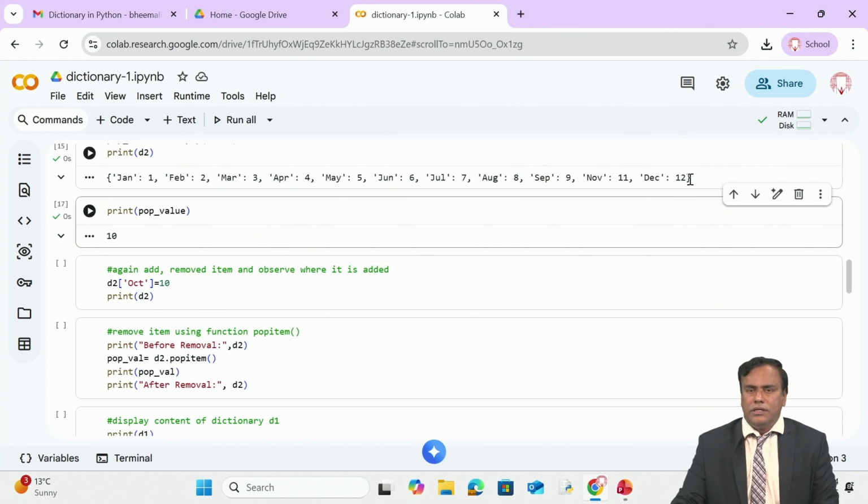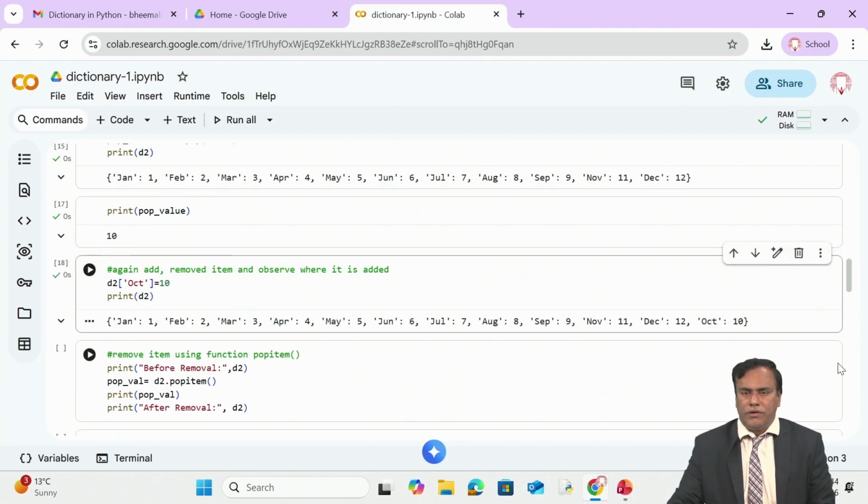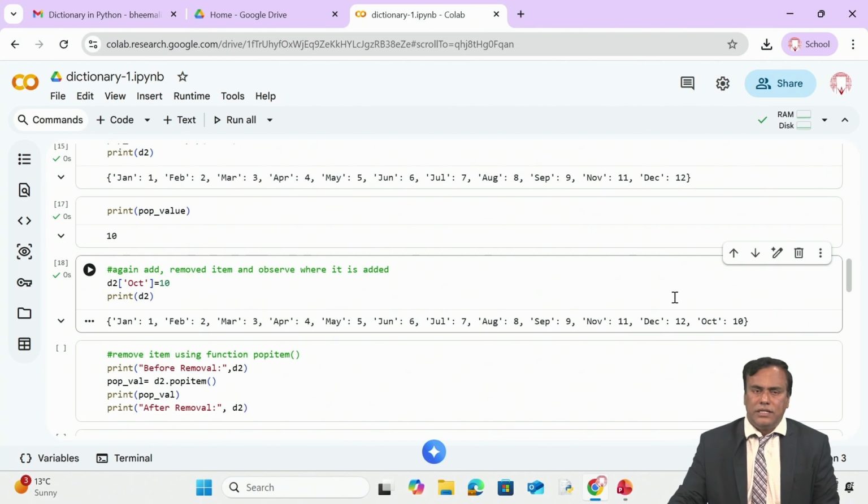You have the last item in the dictionary as December 12, so the October you are now going to add is going to get added at the end of the dictionary, that is after December. So I am adding and then displaying. Be careful, you are finding October at the end of this dictionary, that is after December. I think you understood this, right?